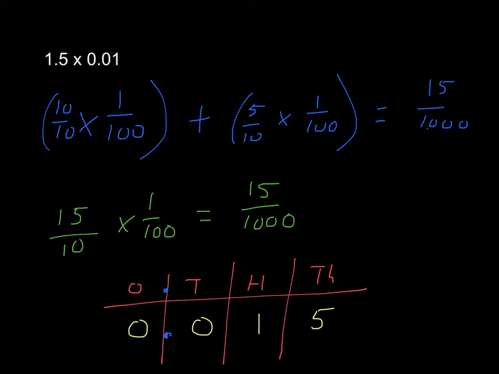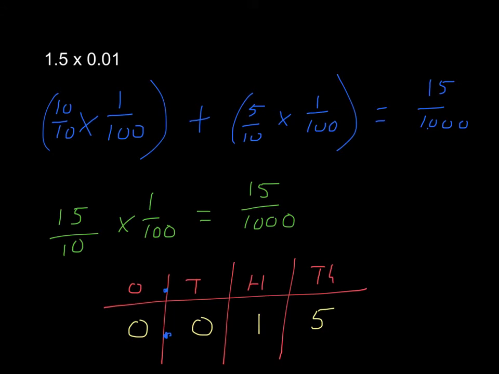I can use the same technique when I multiply using a number that has a whole number and a decimal. So try this one on your own. 1.5, or 1 5/10, times 1/100th. We could solve this two different ways. The first way you could do it is break it down, where you have 1 times 100th, and I did 10 over 10 because I'm working in tenths, plus 5 tenths times 100th, and then multiply and add them across, where you get 15 1,000ths.